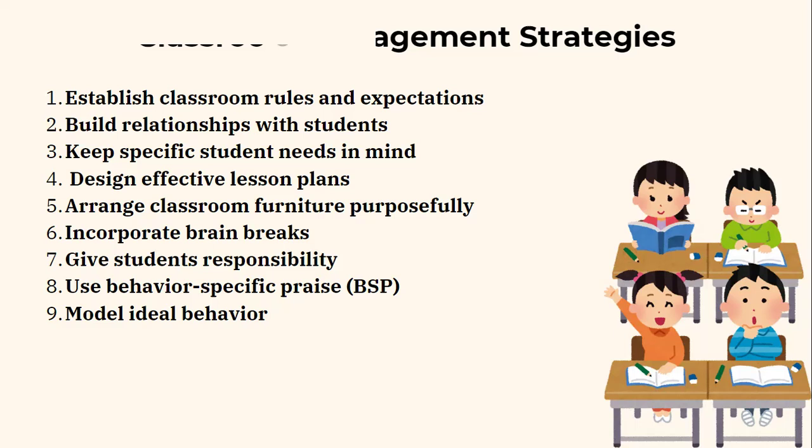Number four is design effective lesson plans. Now, lesson planning with clear objectives and engaging activities supports effective instruction and classroom management. Plan lessons that are relevant and challenging and use strategies that build students' interest and participation. For example, there are some examples that I will share with you. Try to use interactive technology, cooperative learning tasks, or hands-on experiments, etc.